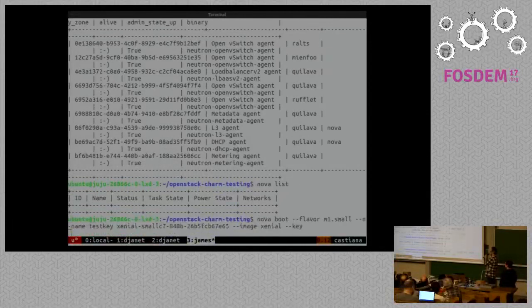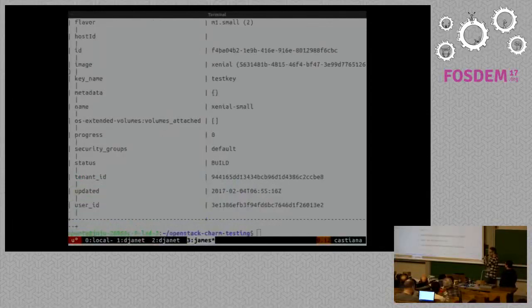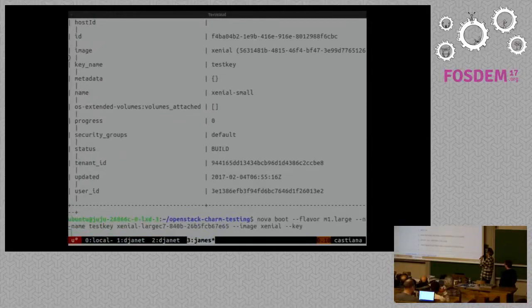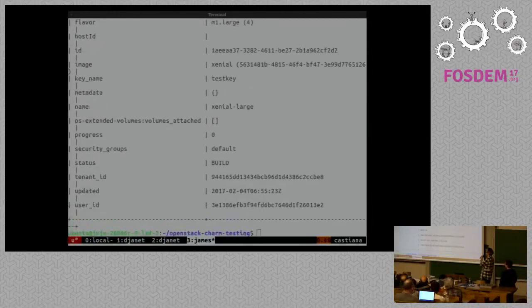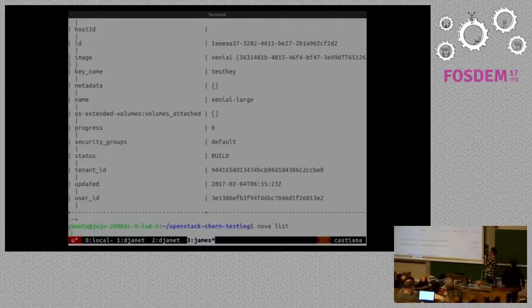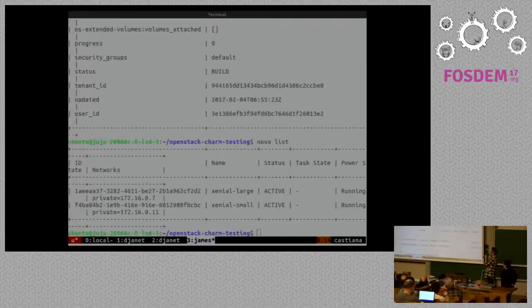So we'll boot a couple of instances, a small one and a large one. I'm too slow, obviously. Here we go. And they should be running pretty quickly. But I can't type fast enough, obviously. Why doesn't ASCII seminar trim the gaps? But yeah, so those instances are booting, and they should be both active and running. They're just plugged into a private network, which in this case is a GRE overlay network on the back end. So we're using the ML2 Open vSwitch plugin for the networking on the cloud.